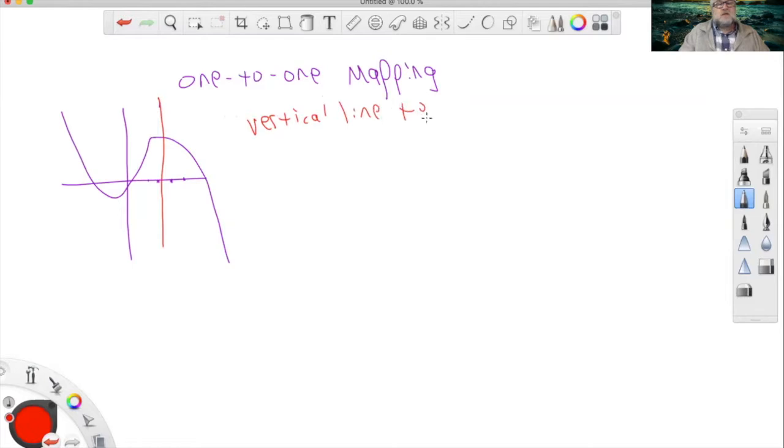And the vertical line test is, can you draw a vertical line anywhere and only hit the curve once? So this x value only corresponds to that y value is what it means. And if you can draw a vertical line everywhere and only hit the curve for each line in one place, then that's a function, right? Over here, the vertical line only hits there. Over here, the vertical line only hits there. So the vertical line test will tell us if something is a function or not.